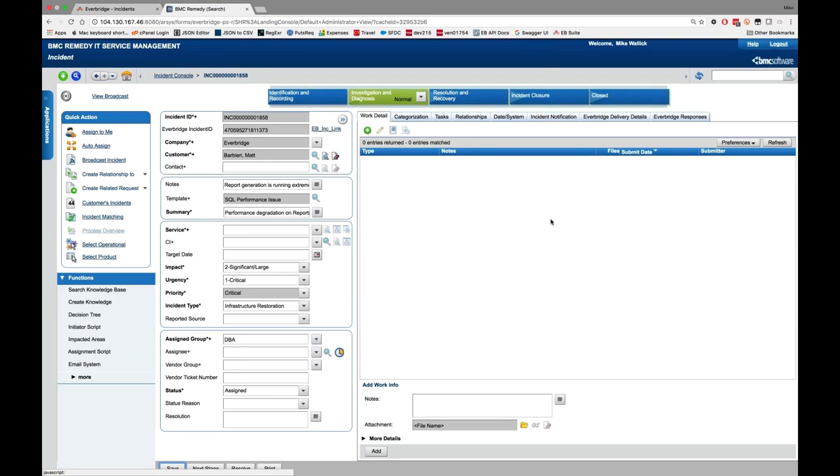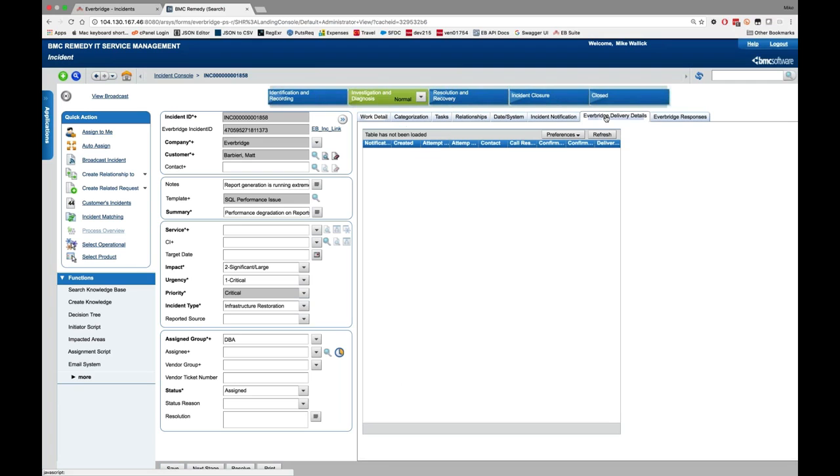What is happening now in the background is that people are getting emails or text messages or phone calls, however you might have that configured, to get resolvers or stakeholders informed and engaged to deal with an issue. Part of that single pane of glass here in Remedy is that I, as the service desk analyst, don't need to log into another tool to see what kind of responses I'm getting. Are my resolvers answering? Are people joining the bridge? Or are my stakeholders confirming receipt of the message so they can say, yes, I'm aware?